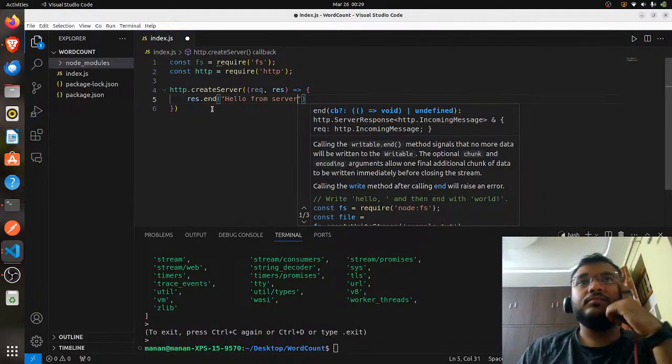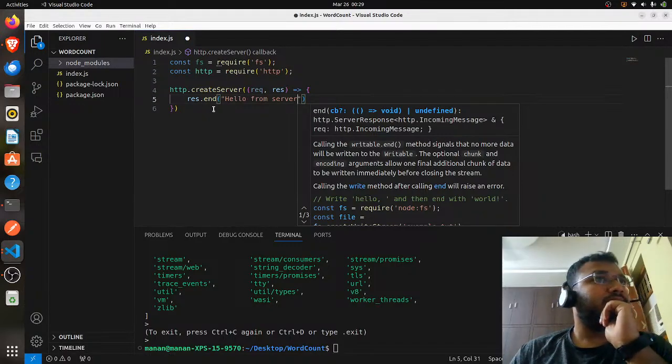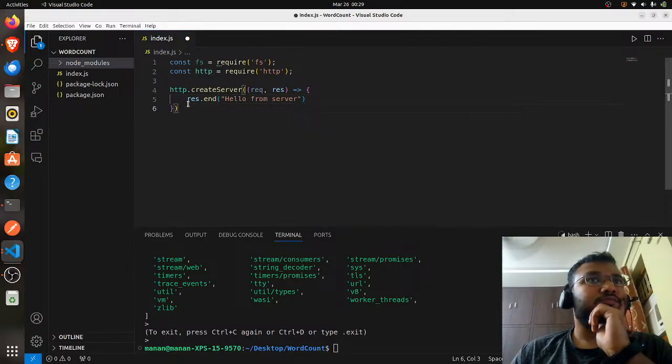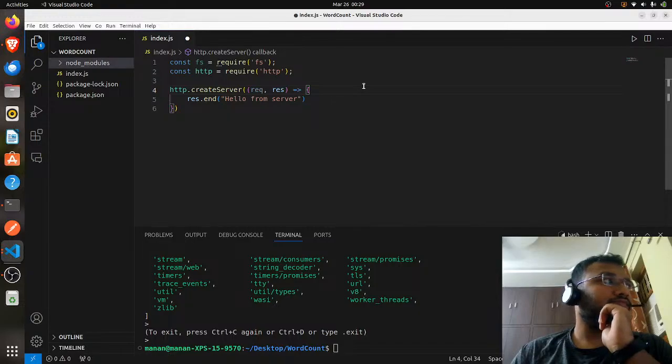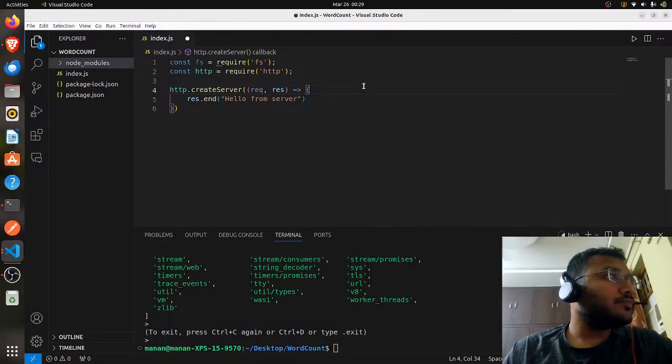Again, each time that there's a request for the server, this callback function here will get called. And the callback function will have access to the request object, which holds all kinds of stuff like the request URL and a bunch of other things. On the other hand, the response object here gives us a lot of tools basically for dealing with the response.